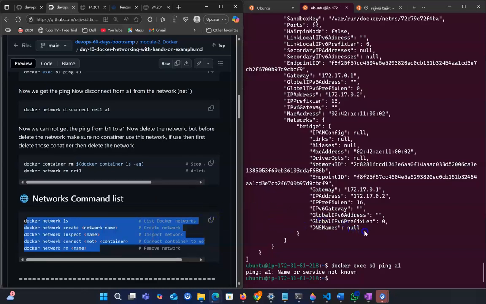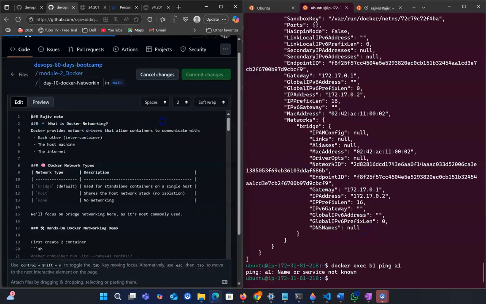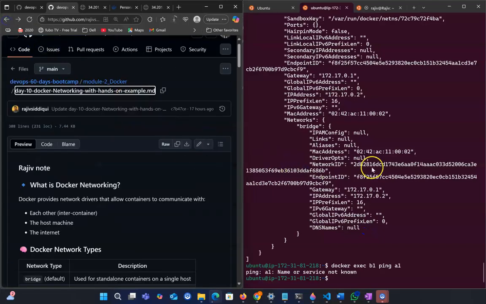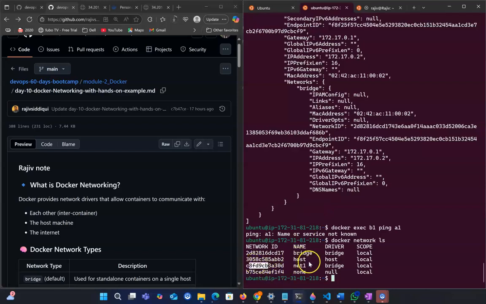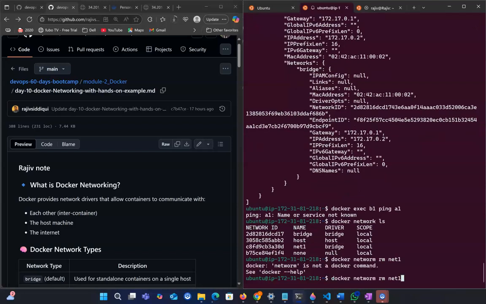Okay, so now if I want to delete that network, docker network rm net1, sorry, spelling mistake. We can see we get an error message, so it's not possible. I am not able to delete the network, because if any container is using the network, then it's not possible to delete that network.